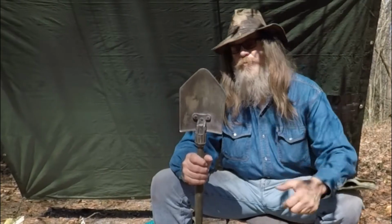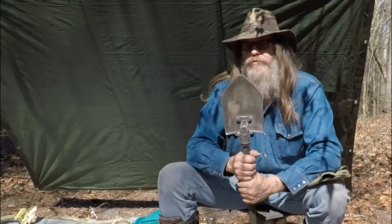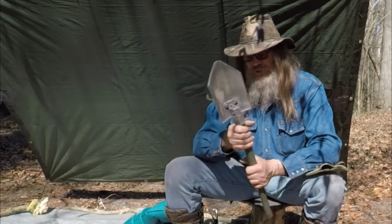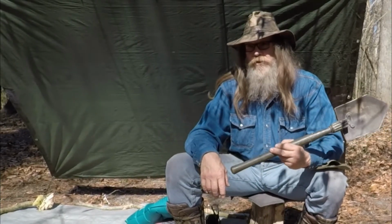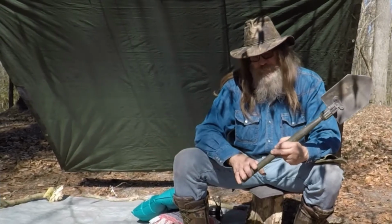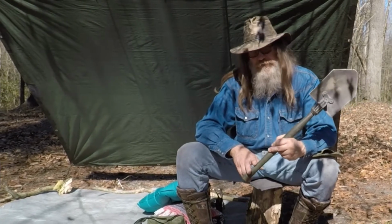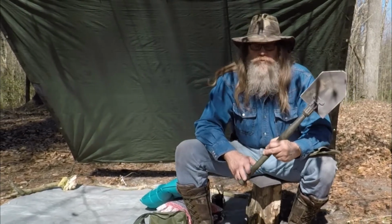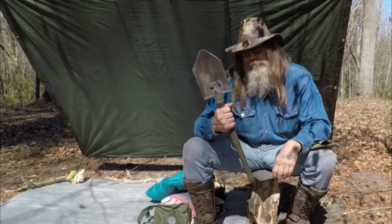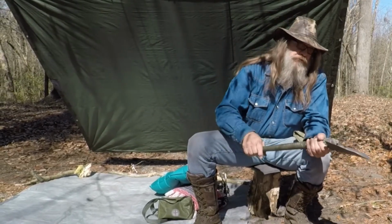I always bring this with me, unless I'm hiking. This is a World War II vintage Italian Army e-tool. It's actually an exact copy of an American e-tool. The only difference, I'm assuming, would be the wood. I'm sure this ain't no American wood. Whatever is hard and most available for Italians back in World War II, that's what this handle would be. And you know this steel here did not come from Pittsburgh. But for $17.99, I'm extremely happy with it.